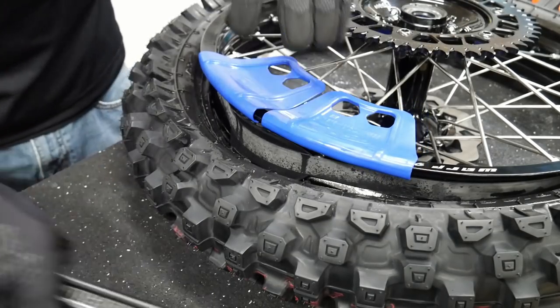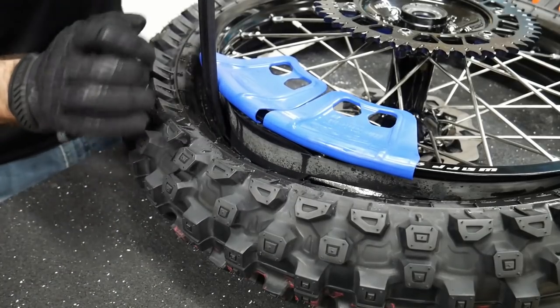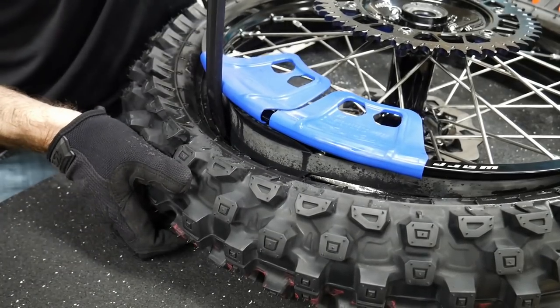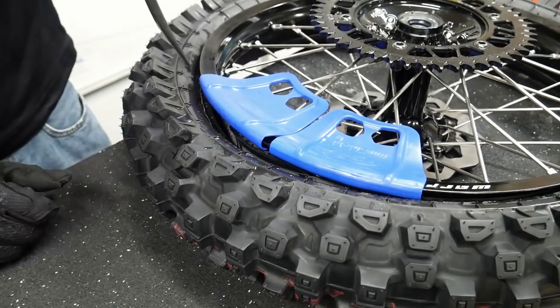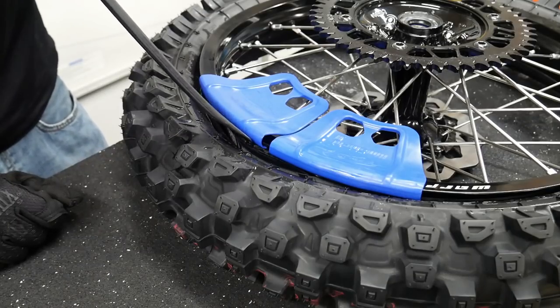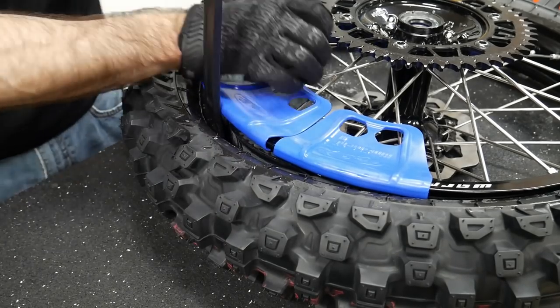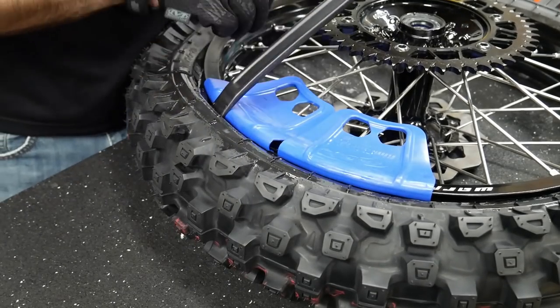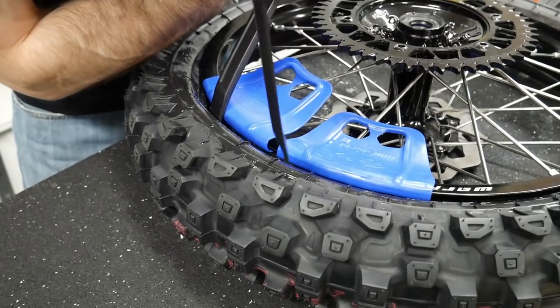And then I basically just reached across and lifted this up and pushed down on the rim like that. See, that slipped. And now it's in the center. Now all you have to do is get it in the middle. So it usually is a two iron job. You stretch the tire out on one side and out on the other side.